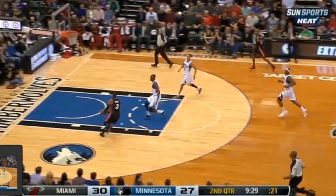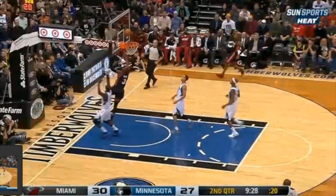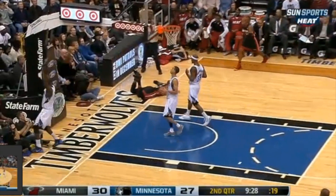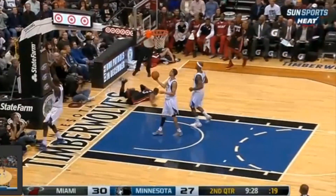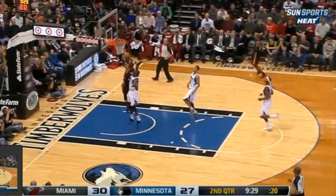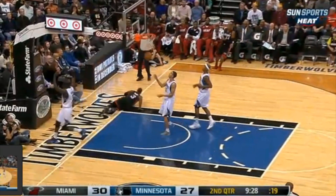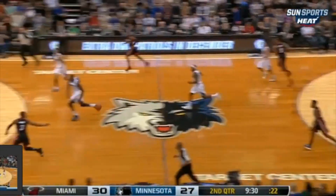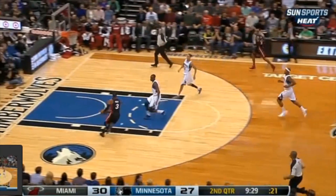This jump in particular is kind of interesting to me. You'll usually see him try to get to his back and get on his butt. Here, it's kind of a side landing, but a lot of what he does is try to transfer his momentum into a slide. You're going to see his right hand hit the ground pretty early, and he's pushing off of that, allowing him to slide forward and get to his front. You can see both his right hand and his left hand get to the ground and basically tug at the ground, pulling him forward — which basically transfers all of his momentum into a forward slide.